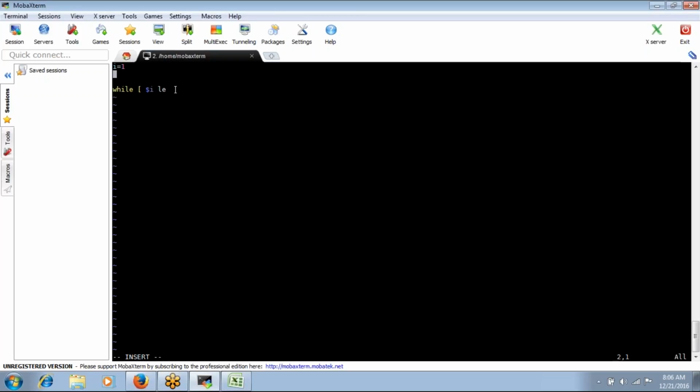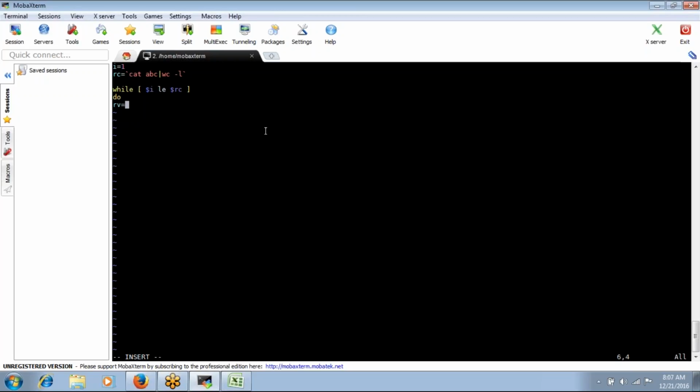So for the record count, I will do cat ABC, then wc -l. This is the record count. So my loop will start with i equal to 1, which means it will get the first record, and it will run till $i is less than or equal to $rc. And the second part is do, and how to get the first record value?